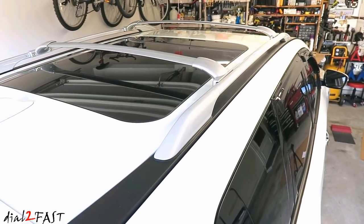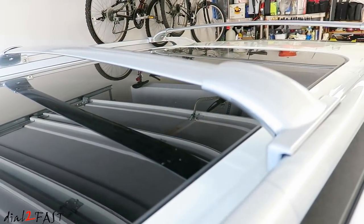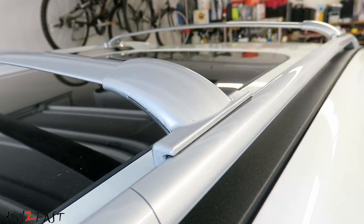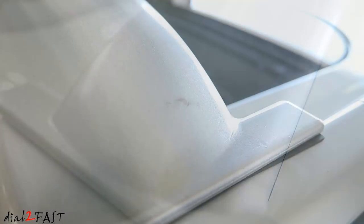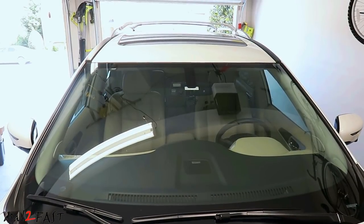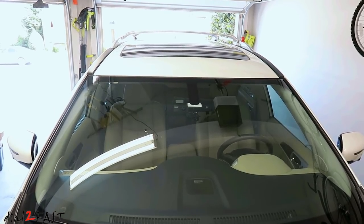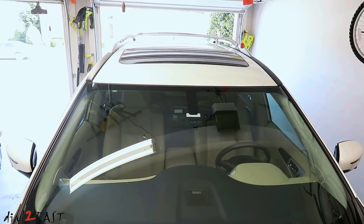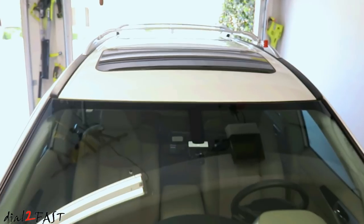As far as cost, this crossbar kit cost less than $100, which is over half the price of the Nissan one. The overall paint finish is decent, with a silver color matching quite well with the factory side rails. On one of the end pieces, I did find a scuff mark on it, but being on the roof you won't really see it. One thing I do want to point out is make sure when you're installing this, you do not cross thread any of the screws or round off the screw head. I noticed the allen wrench that came with this kit is made of a very soft metal, so make sure you have a decent quality allen wrench when installing this kit.